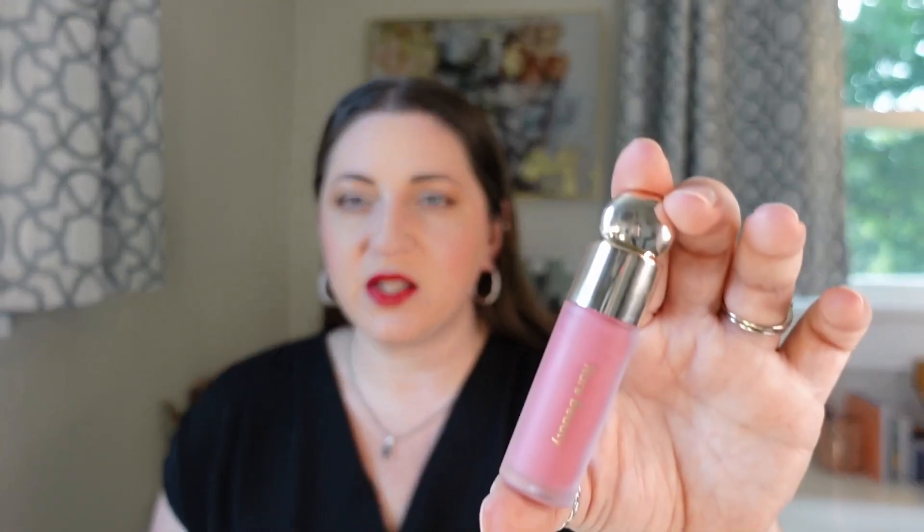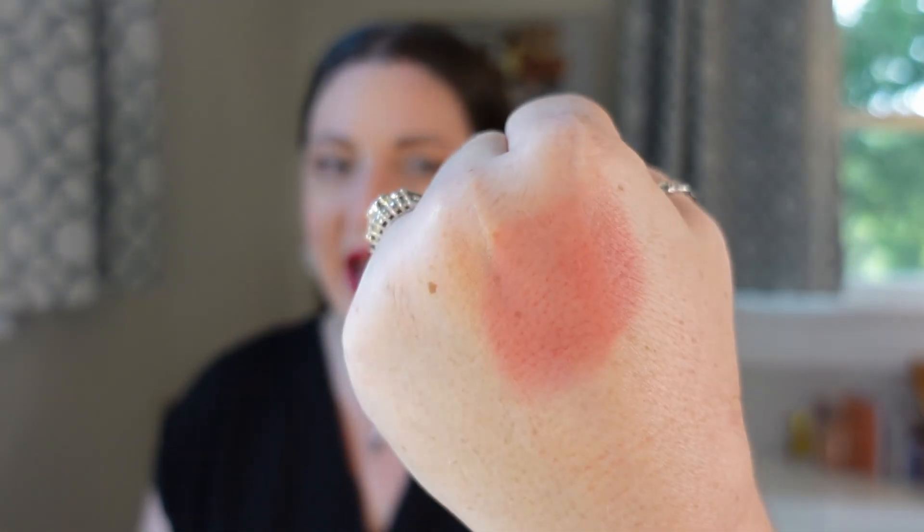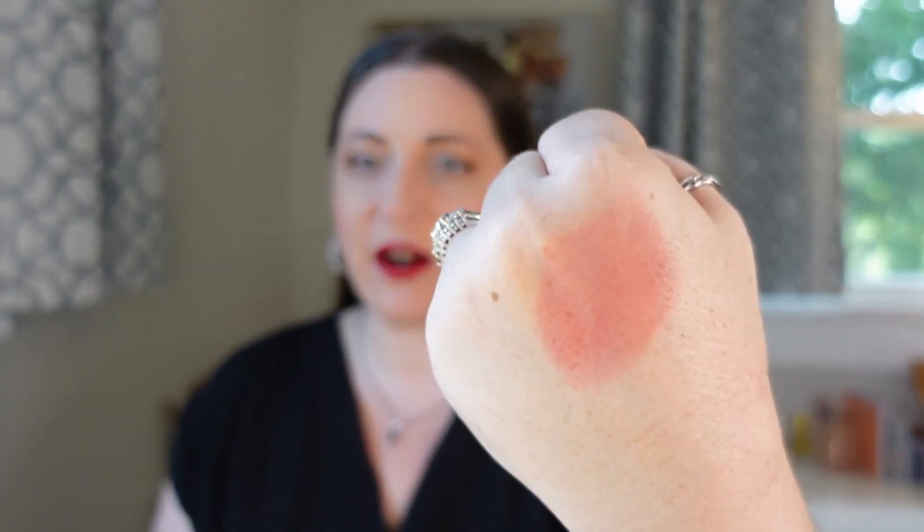These are just my preferences. A lot of these bottom blushes are very popular, but I've collected so many that I'm coming to like a lot of different formulas and there are a lot of blushes pushing these products out to the bottom. Coming in at number 36 is one from Rare Beauty — the Soft Pinch liquid blush in the matte formula. This is really difficult to apply; it dries down so quickly that you can't move the product around, so it stays exactly where you put it. When you try to blend it out, it just becomes really patchy. Because it is a matte finish, it looks really flat on the cheeks and just doesn't make your cheeks pop.